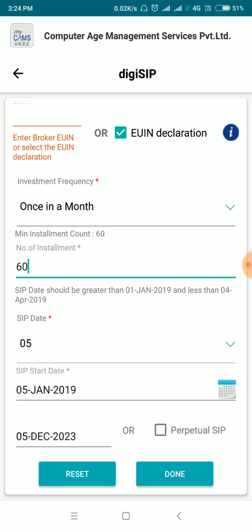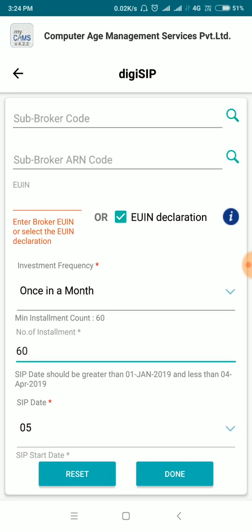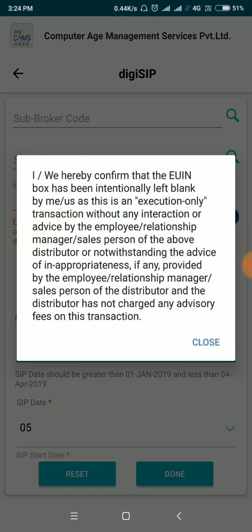So if you do not know what is your EUIN, just click on EUIN declaration. So what it is exactly: I hereby confirm that the EUIN box has been intentionally left blank by me, as this is an execution only transaction without any interaction or advice by the employee relationship manager, salesperson of the above distributor, or notwithstanding the advice of inappropriateness, if any, provided by the employee relationship manager, salesperson of the distributor, and the distributor has not charged any advisory fees on this transaction.